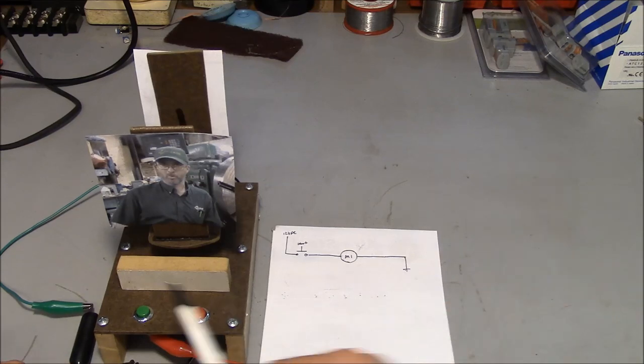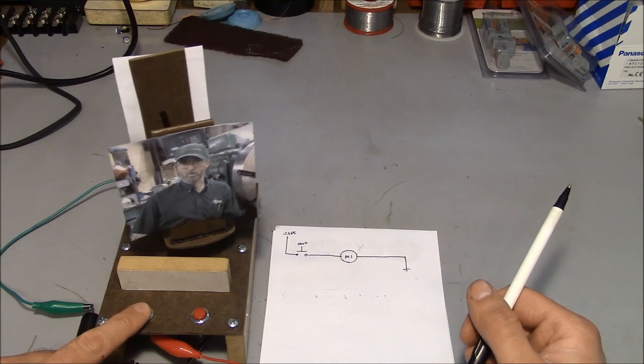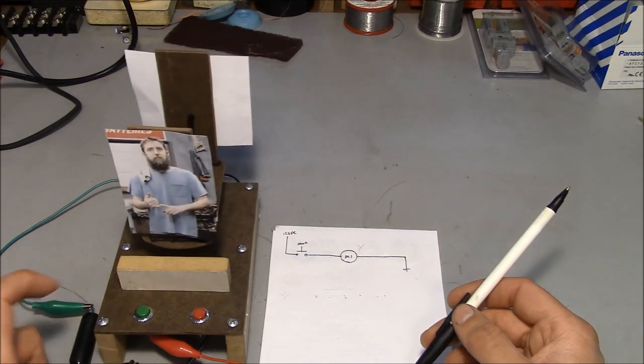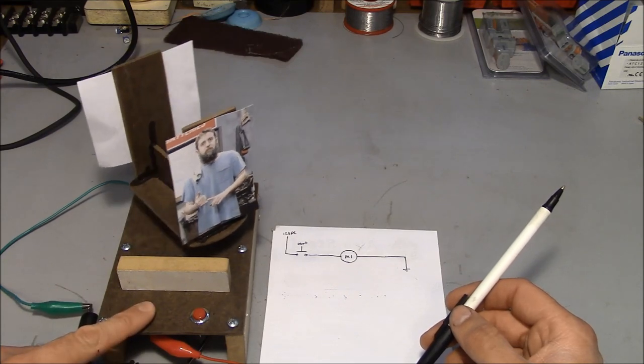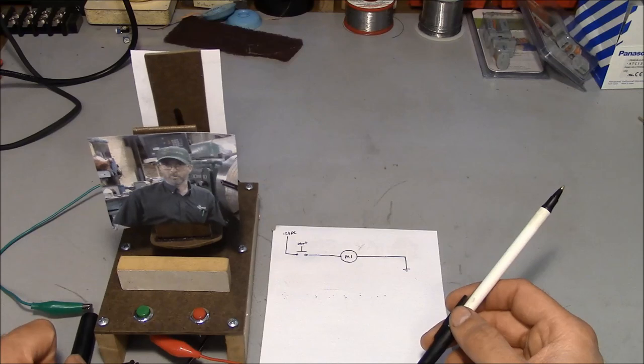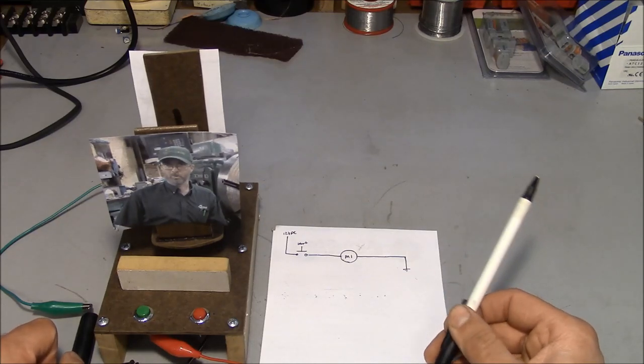So, can we really call this an automated system? I don't think so, because it requires 100% operator interaction in order to do anything. So let's look at how we can make this into an automated system.